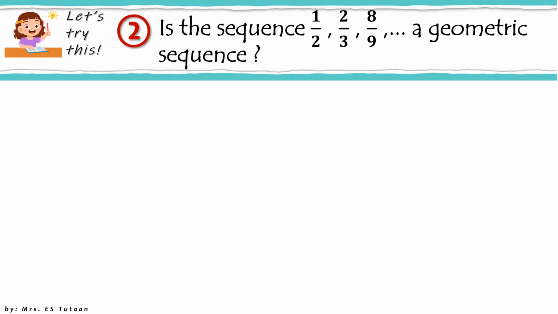Problem number 2. Is the sequence 1/2, 2/3, and 8/9 a geometric sequence? So, we need to know kung meron tayong makukuha na common ratio para masabi natin na yung given sequence ay geometric. Kung walang common ratio, ibig sabihin ang given sequence is not geometric. Okay, let's write the solution.